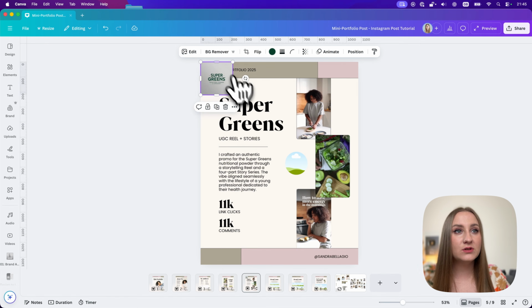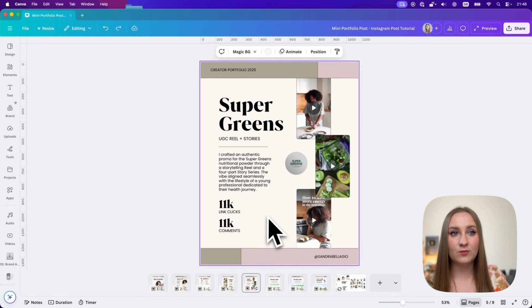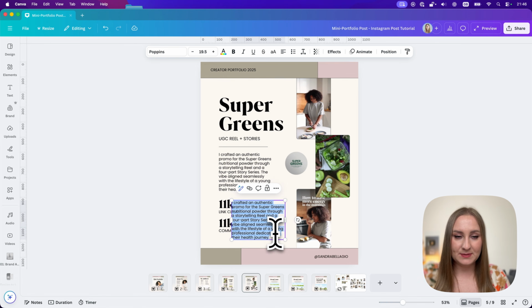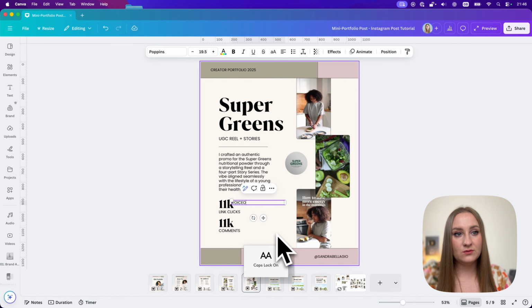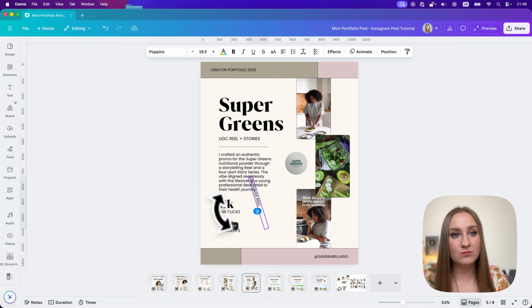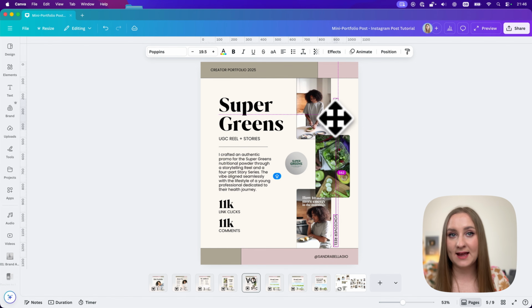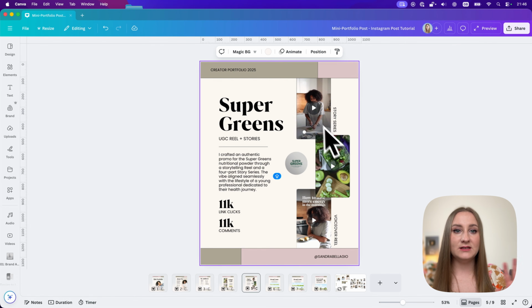And then what I could also do, just to indicate what these deliverables actually are, is use this piece of text in here to show voiceover reel just like this. And maybe I'll just move it to 90 degrees, at an angle, so we can push it to the side just like this. And then I can do a duplicate. Again, a little tip, hold Alt, and this will just add it in here. And then from here, I can say story series. Now let's balance it beautifully. So I'm just moving this like that. And you can see that already it's coming together very nicely.